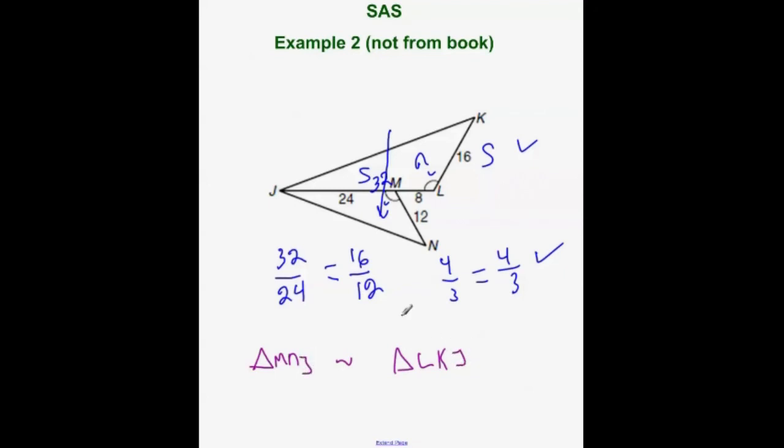And then J is at the end for both these guys. So this angle J and this angle J correspond, because remember, we're splitting these two triangles apart. I can rip it apart, move that one up there, move this one down here, and we have our own vertices. So just be careful how you write this. You could have written it another way. You could have written J, M, N, and then J, L, K would have worked as well.